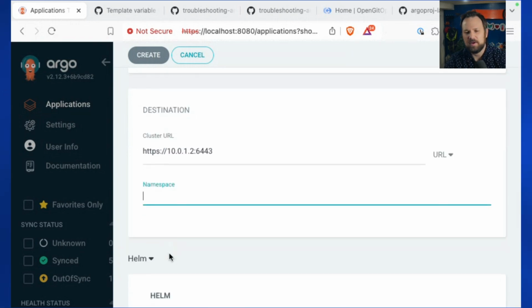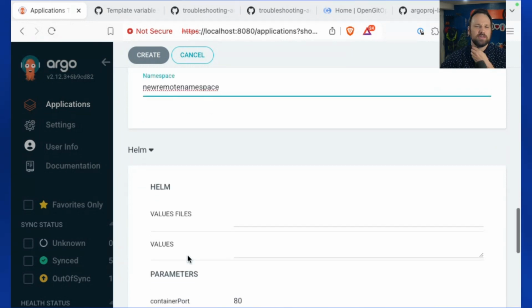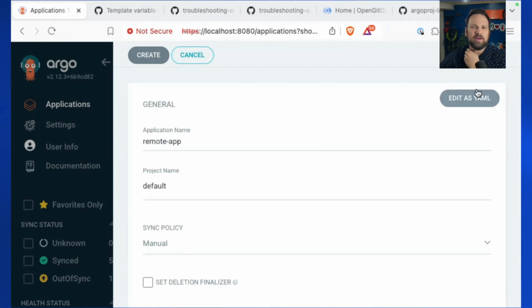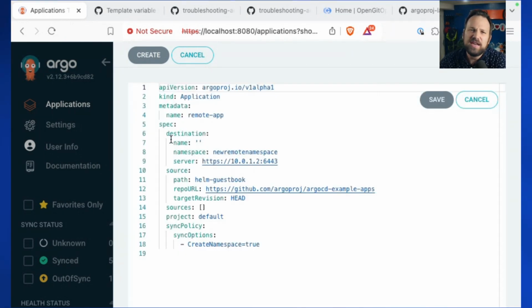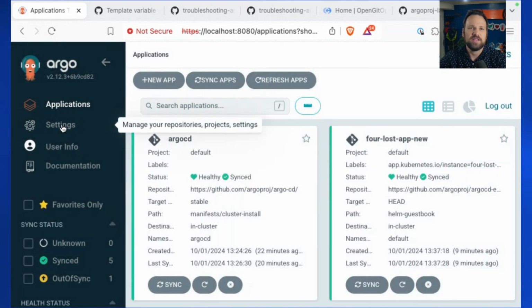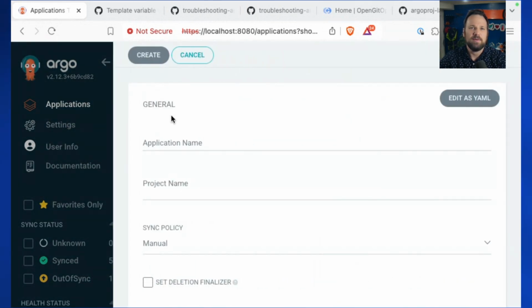And for the namespace, we're going to say new remote namespace. It's a great namespace. Now, one other thing: if we look at this YAML, you're going to see it actually has a name field created under destination instead of a server field. This name is what I usually use and recommend, because I don't have to care if an IP address changes.